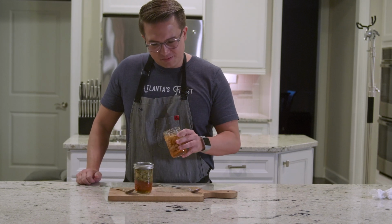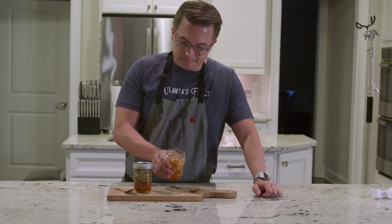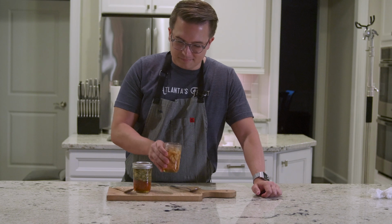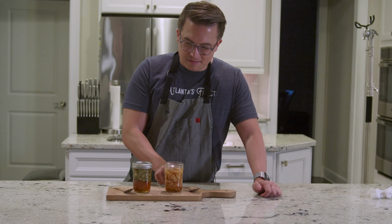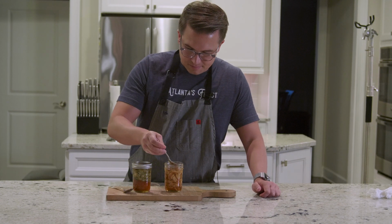Oh, that smells nice, sweet, garlicky flavor, all right? And you can see here, the viscosity of it, it's just like water now. It doesn't have any of its natural characteristics of honey anymore. All right, so let's give it a taste.